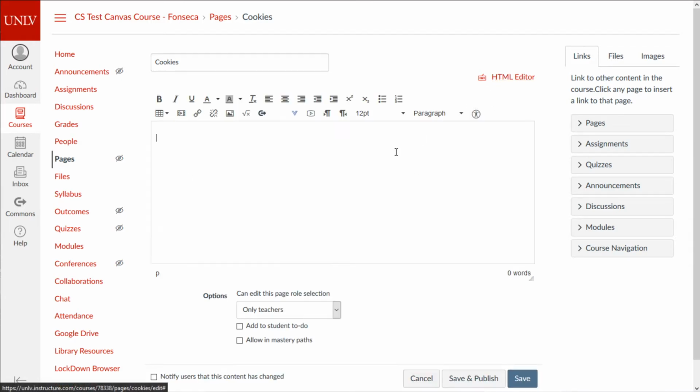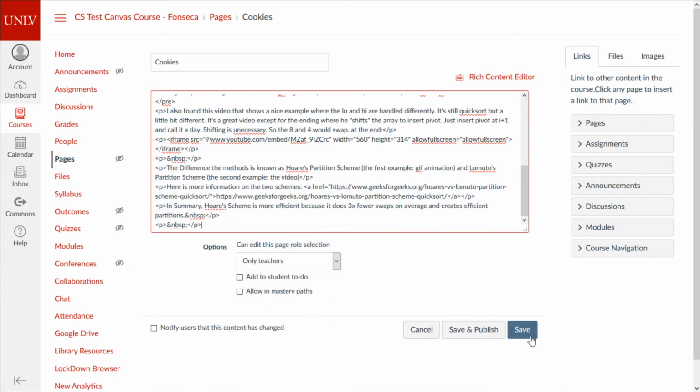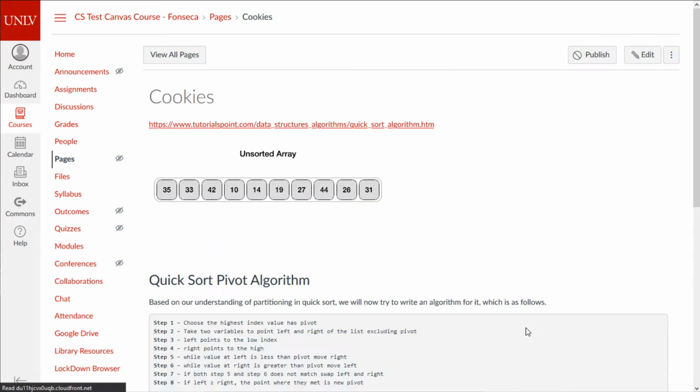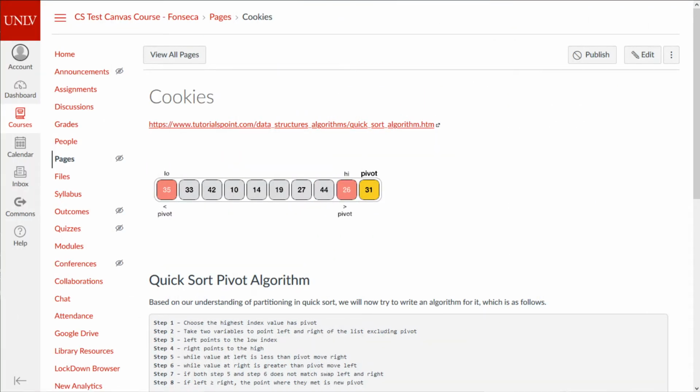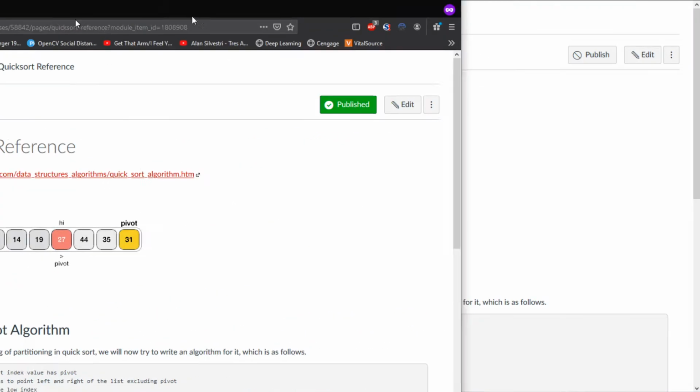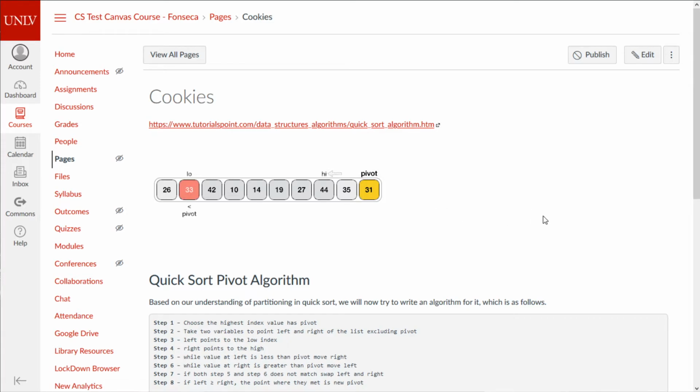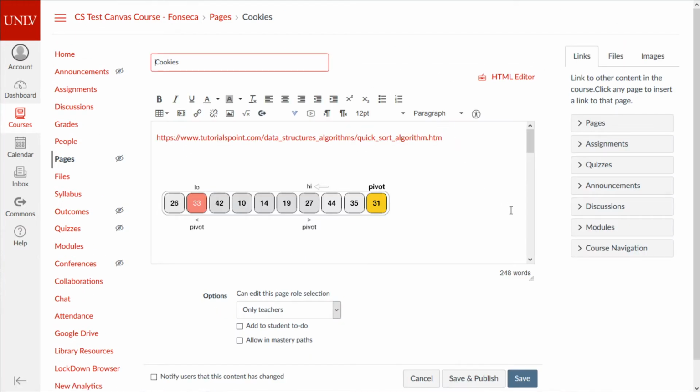I can copy the HTML directly, actually, and then hit save. And as you can see, I got the exact same page that I had over here by just copying the HTML code. I actually went and hit edit on that one so that I could see the HTML code, and now I have it here. Literally a copy-paste procedure. And of course, I can modify it.